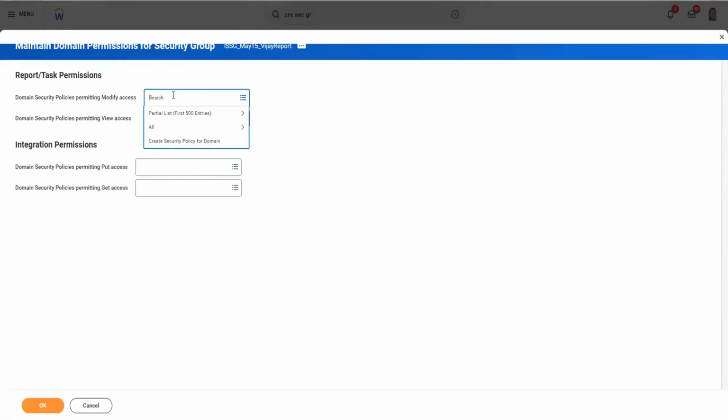So modify is the top-level access. If you give the modify or put, by default you get the get. So if you want to give a modify level access, you will see by default it has got the get and view level access. Or if you do the put, by default you get the get level access. So for our field we are building an outbound integration, so we want to give the view level access.